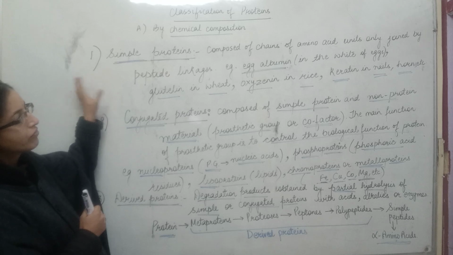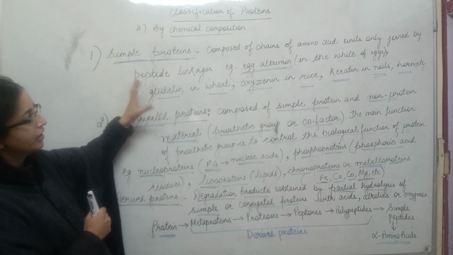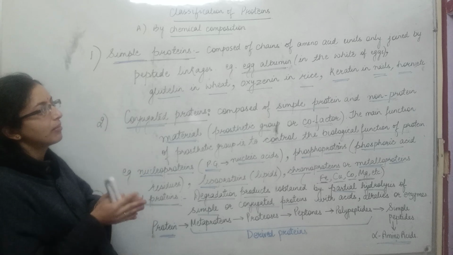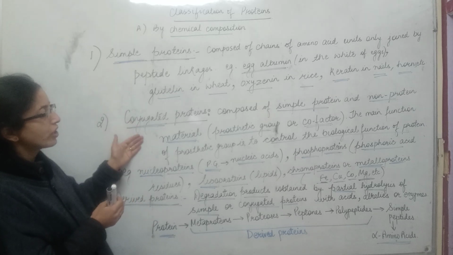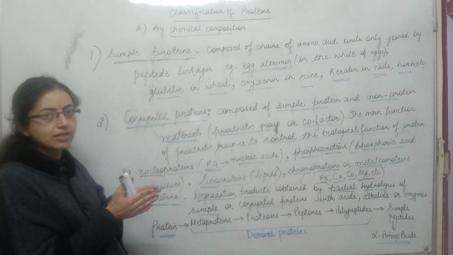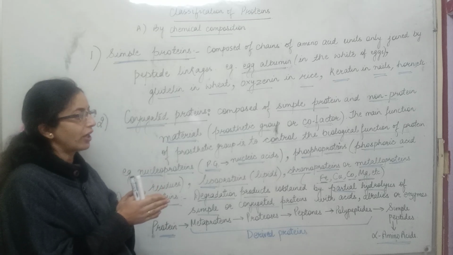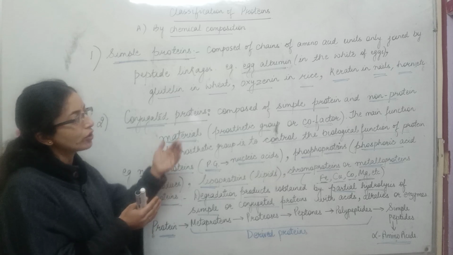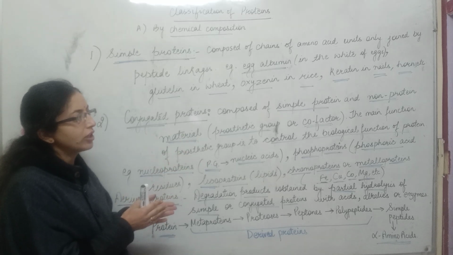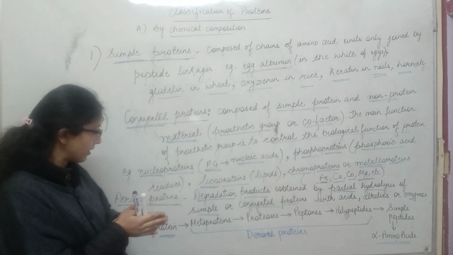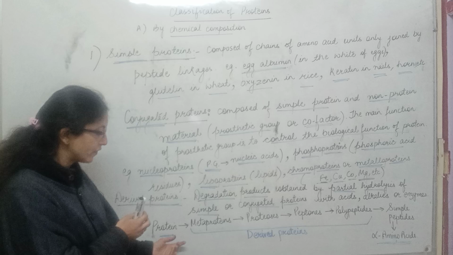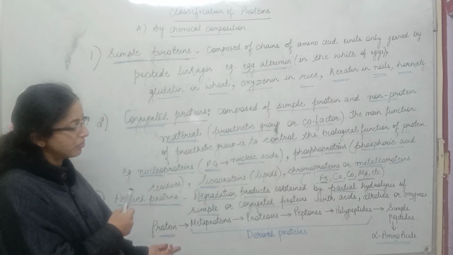Okay. So we have three types of proteins based on the chemical composition. Simple proteins, जिसमें सिर्फ अमाइनो एसिड्स होंगे, अमाइनो एसिड्स को लिंक करके जो बने हैं, और हाइड्रोलिसिस पे भी अमाइनो एसिड प्रोड्यूस करेंगे. Conjugated proteins, simple protein plus prosthetic group together make up a conjugated protein, and on hydrolysis they will produce these two units, simple protein and the non-protein part. Derived proteins are obtained on partial hydrolysis of simple or conjugated proteins.